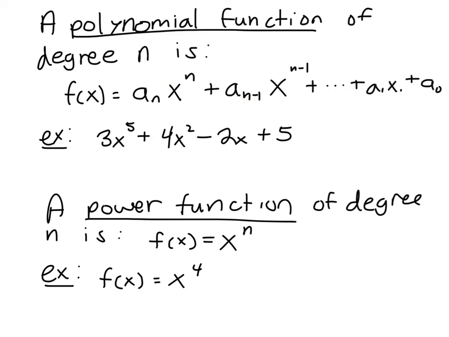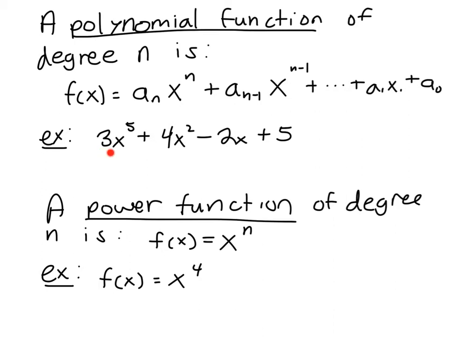Also, if n is 2, this is a quadratic function. So this may look a little familiar. When we had n equal to 2, we just had a2 x squared plus some other constant times x plus some other constant. So when n equals 2, this is a quadratic function, so it's familiar. But when n is higher than 2, we just call it the polynomial function. It's a more general term.